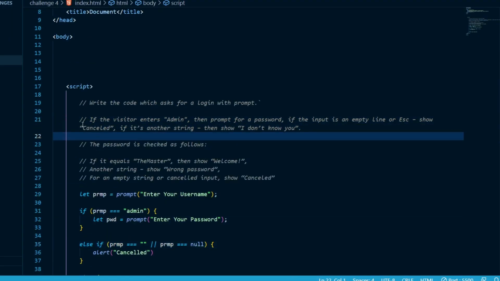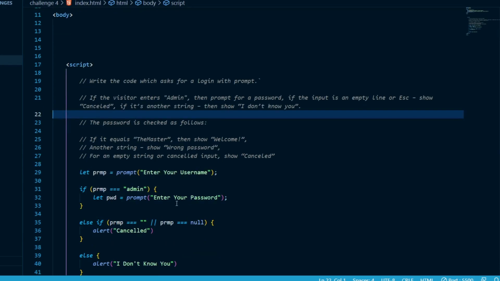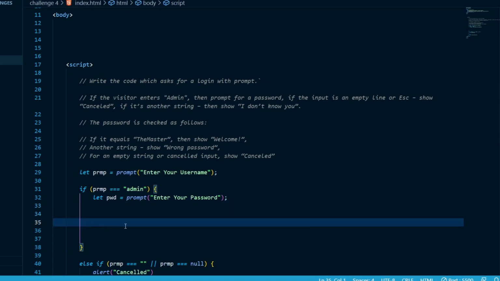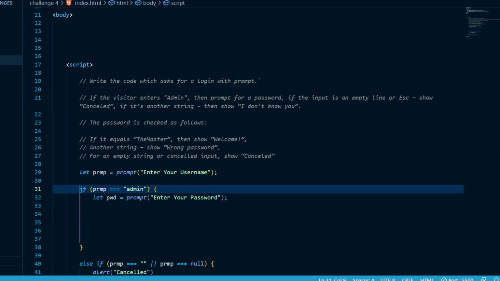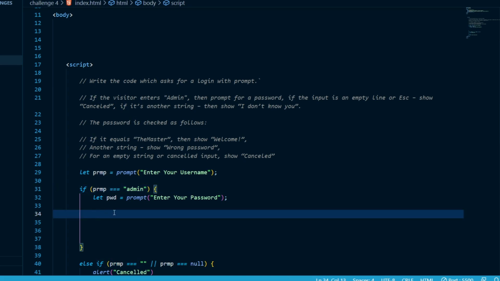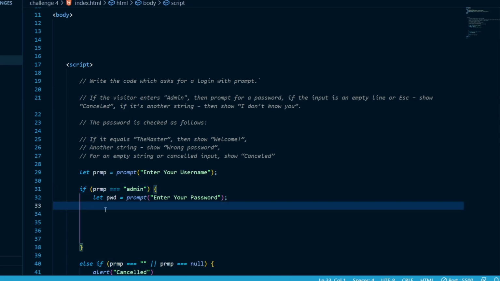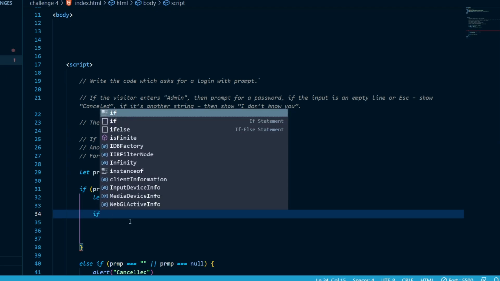Now let's move toward our third task, which is if the password is equal to the master, then show welcome. What we are going to do here is use a nested if else statement, which means we have to provide an if else statement within an if else statement. So I am going to provide again an if else statement.